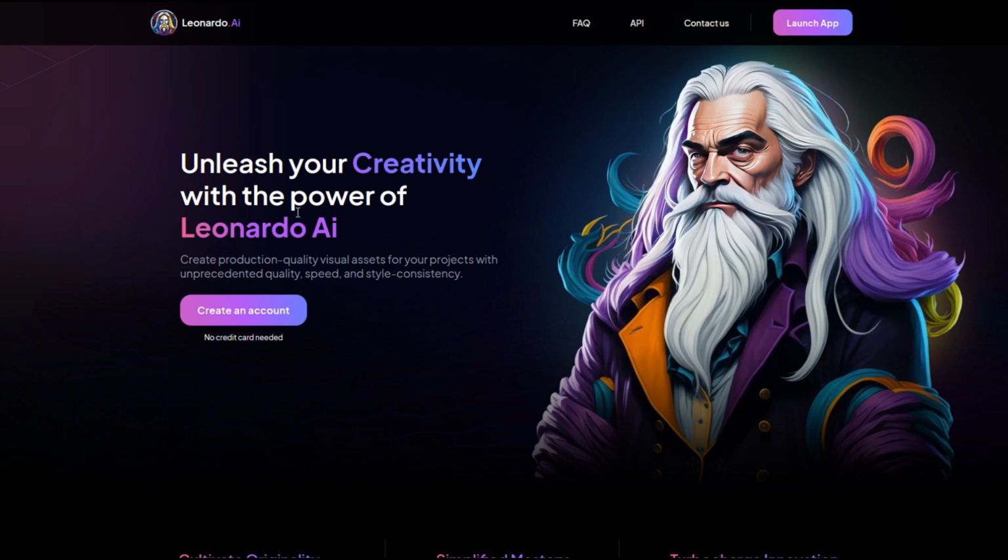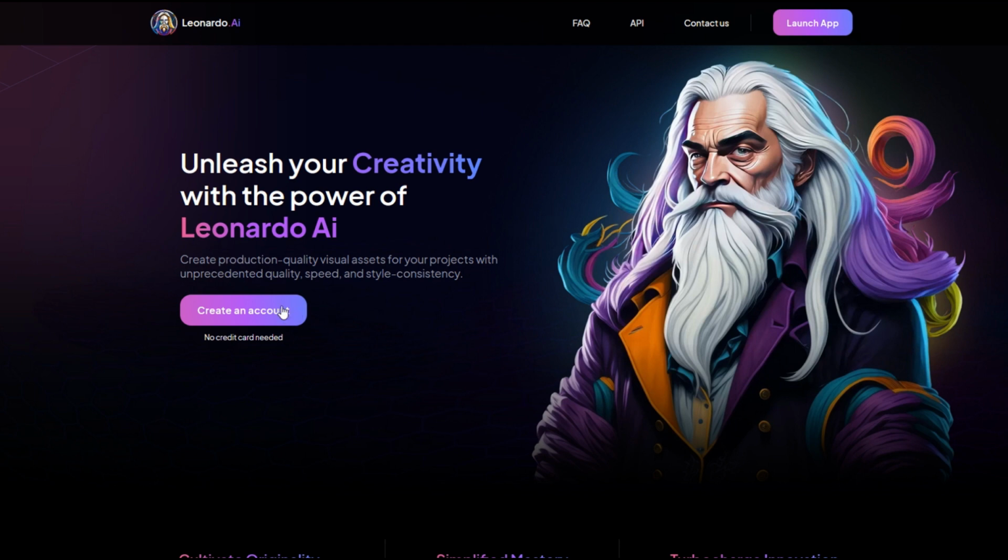Alright, before we jump into the creative process, let me tell you about the secret sauce: Leonardo AI. It's this fantastic web-based AI art generator, and the best part? It's free. No need to break the bank for your artistic adventures. So, why Leonardo AI? Well, for starters, it's easy as pie. No need to be a tech wizard or an art prodigy. Just throw in a prompt and Leonardo AI does the heavy lifting. And guess what? You can even use guidance images to give it a nudge in the right creative direction.